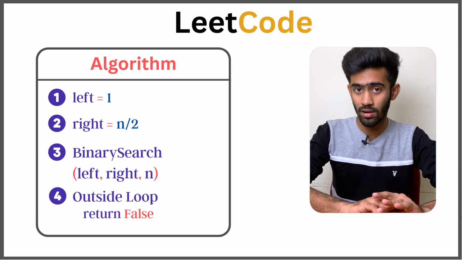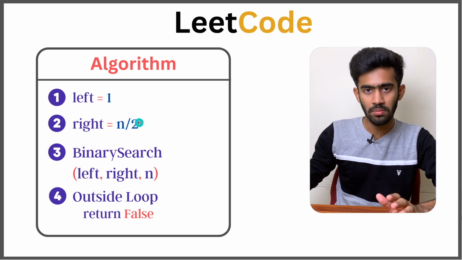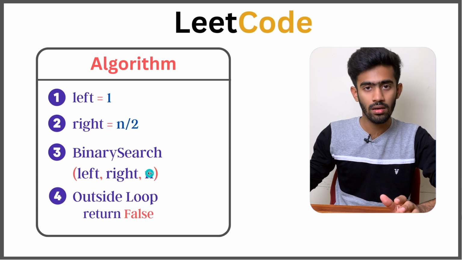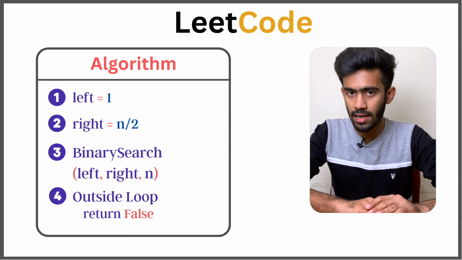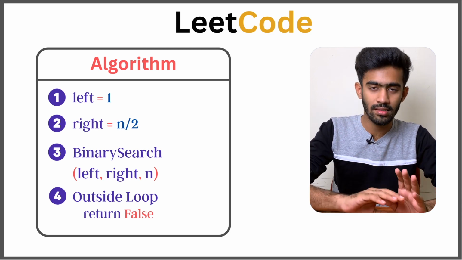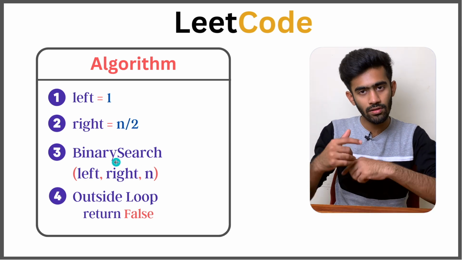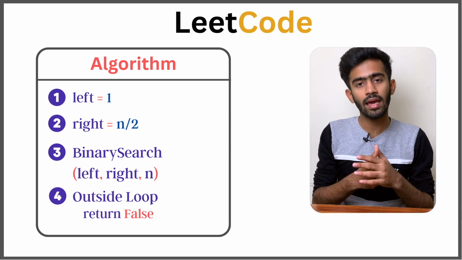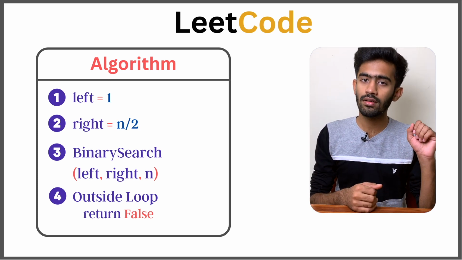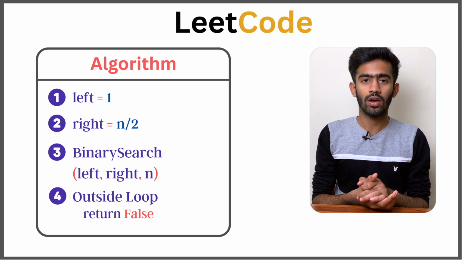So this is going to be the algorithm that we are going to use, a binary search algorithm. So left is equal to 1 and the right value is n by 2. We apply a binary search with left, right, and the value that we are searching for, the other input that we are giving is n. Okay, so we have to find the square root of n if it exists. If not, we'll return false. So we'll apply this binary search. It will do the process as we saw earlier again and again. If it finds an answer, we'll return true. If it does not find an answer, we'll return false. That is going to be the approach that we are going to use here. So I hope you've understood this logic.